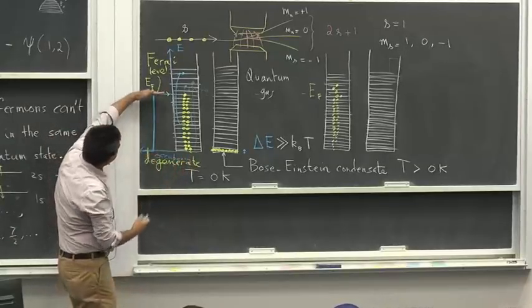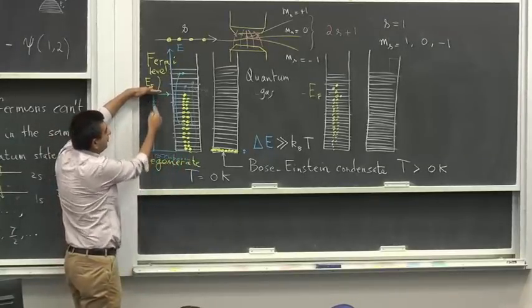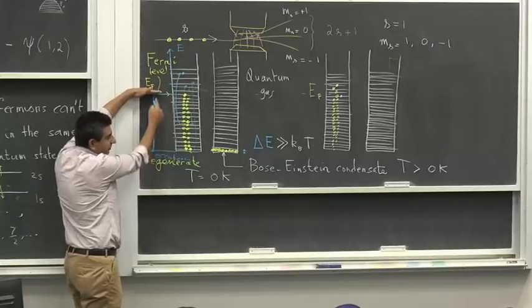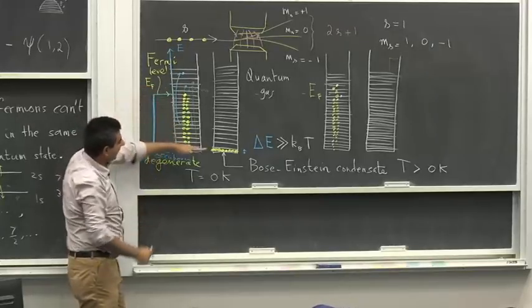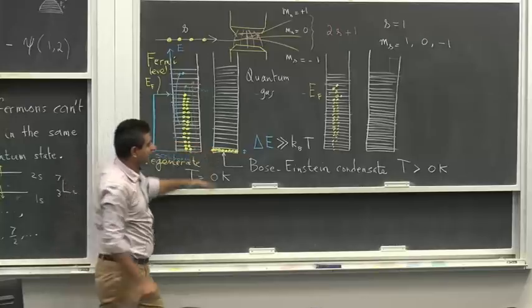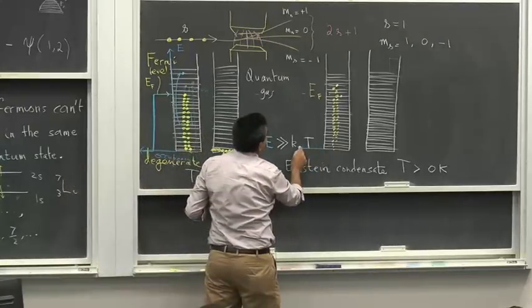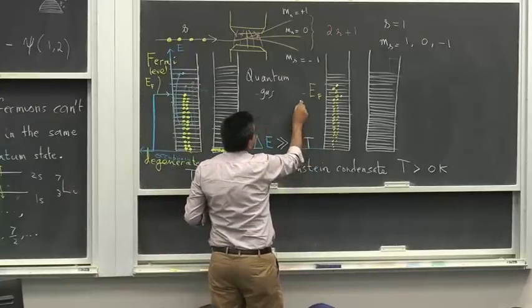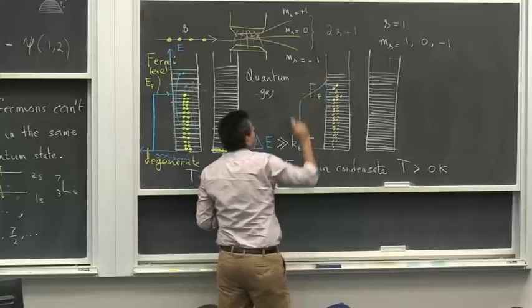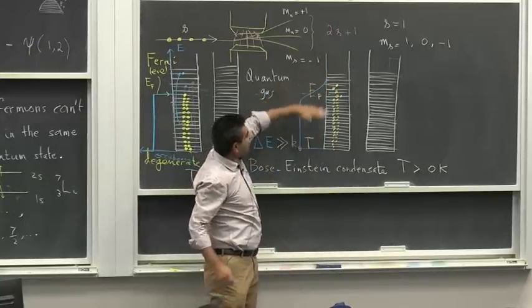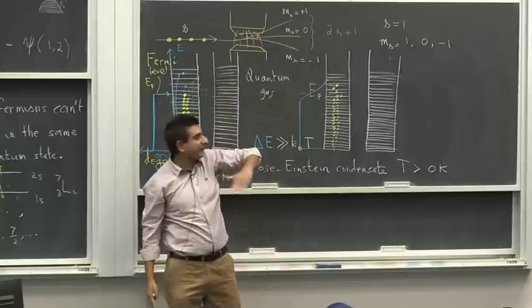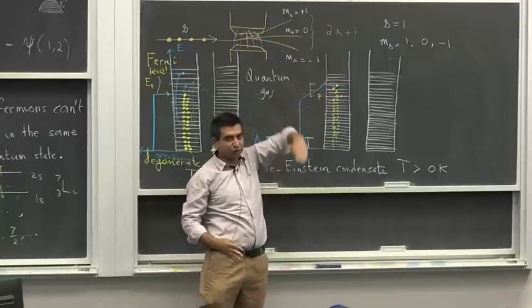So up till the Fermi level, I have some occupancy, and the occupancy is constant. Here I have a Dirac delta function for the occupancy. Here what I have is an occupancy which is smeared. Some of the electrons can go beyond the Fermi level. Now the Fermi level, in other words, is shifted, goes up.